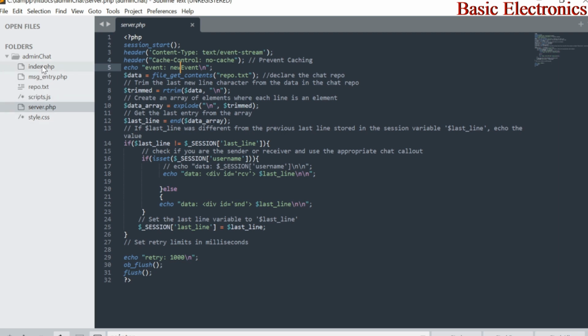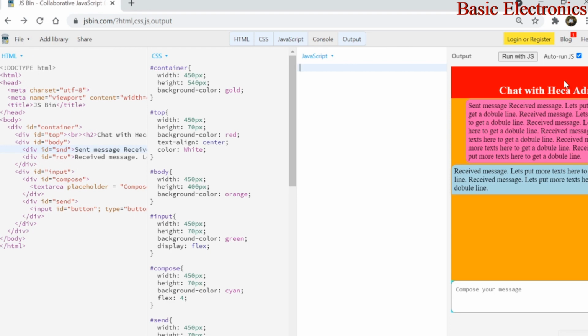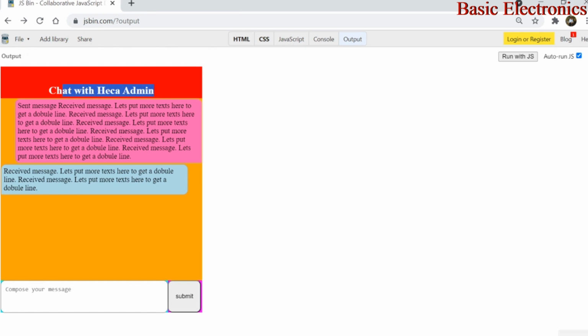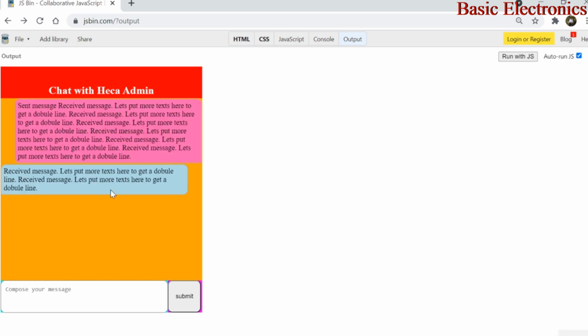Right, so let's just go back to that index and you see what we did here. We have declared that our style is coming from style.css, and our JavaScript is coming from script.js. Once you launch the application, the chat will display on the top. Let me bring that back up. So it will display on the top, so we don't need these ones for now. On the top it will give you a message, and then this will have one of your most recent messages, the latest message will be displayed, and then you can enter new messages.